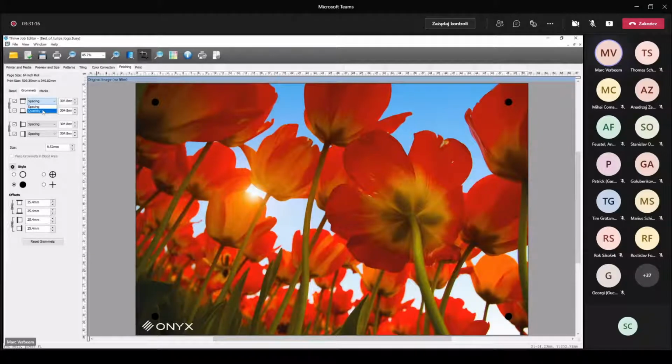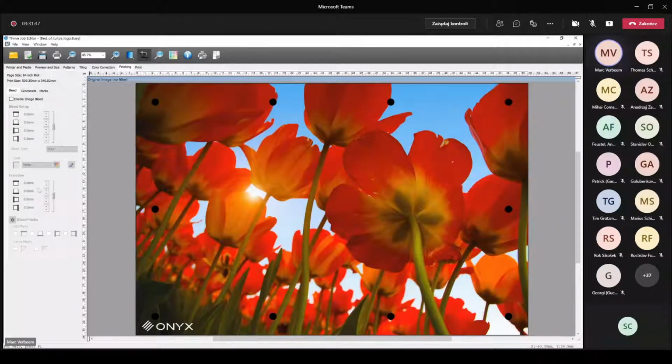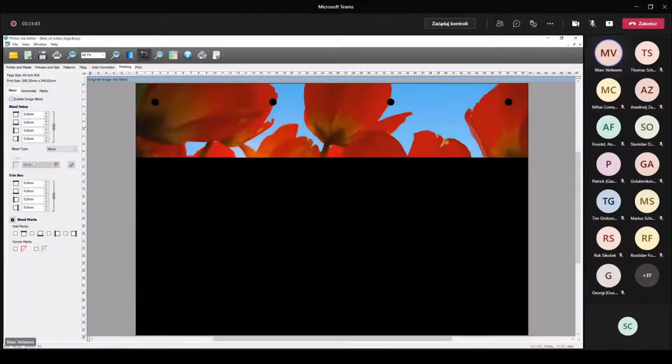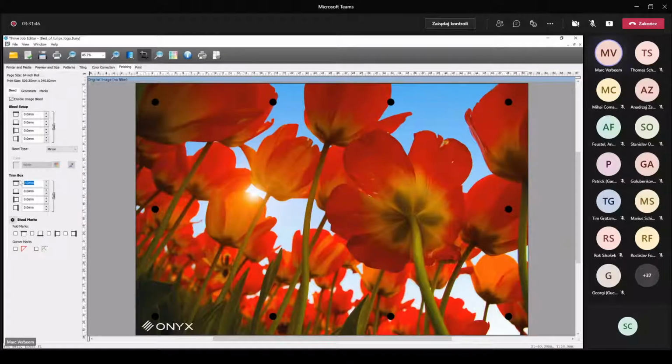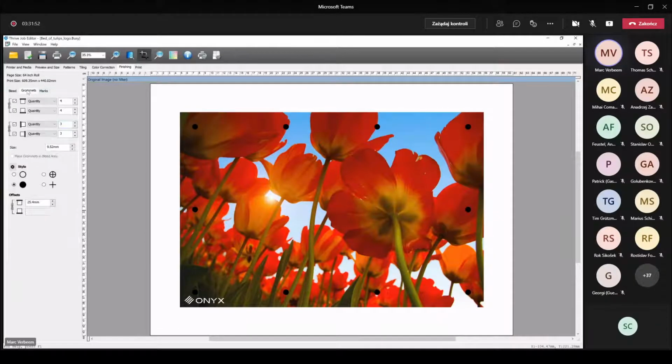I can also decide here I want to have this based not on distance but on numbers. I can change that. But what I also can do, if I don't want to have them in my image, let's say I want to have them outside my image, I need to go back to bleed. I actually need to create a trim box, but I cannot activate the trim box if I enable this one here. So I click on enable here. Now I can put a trim box of, let's say, 50 millimeters. Now, if I go back to my grommets, I can say place my grommets in the bleed area, and they will be outside my bleed area.